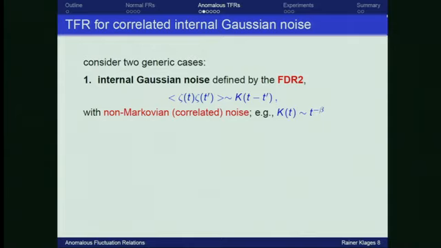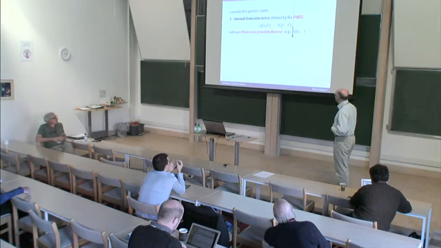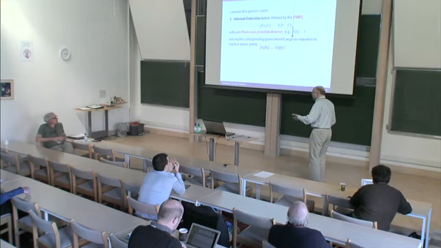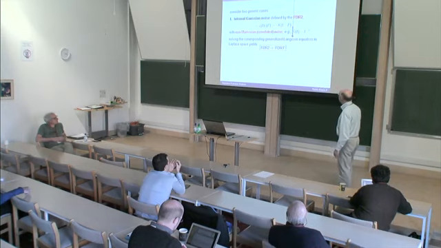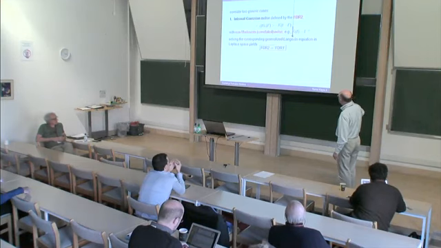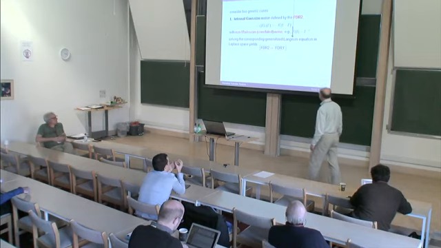First of all, what is called internal Gaussian noise, meaning you have a fluctuation dissipation relation of the second kind, just as you already mentioned, namely that the memory kernel and the correlation function of the noise have the same memory kernel. And in this case, you might think, for example, of a power law, although for the internal noise here, it's not very important. So in a way, this is the same argument that you've heard about in the talk by Christian before for this type of systems. If you solve the corresponding generalized Langevin equation in Laplace space, then you can immediately show that FDR2 implies FDR1.